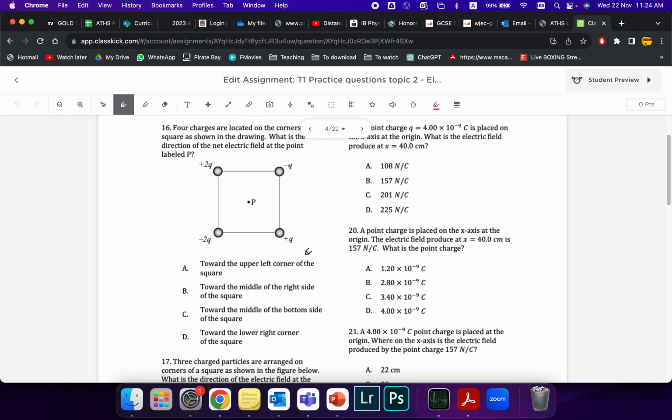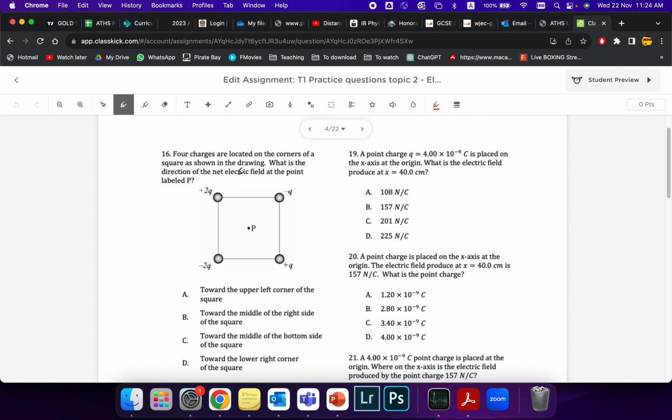In this case, you're doing some more vector addition, which I did in a previous video, but I'll quickly go through some of it with you now. Again, 4 charges are located in the corner. You need to decide where the net field is at point P. So if I'm standing at point P, what is happening? Well, I know that according to point P, I have a plus 2. So I have maybe 2 arrows pushing that way. Because remember, it comes out of the plus in all directions. So at point P, it's coming out. Then, over here on the other side, however, look at that. I've got a plus 1, a plus Q. So that's pushing back that way by only 1 arrow. Okay.